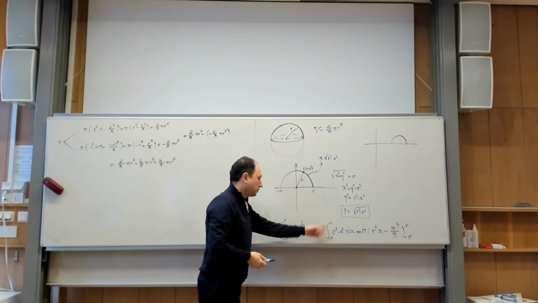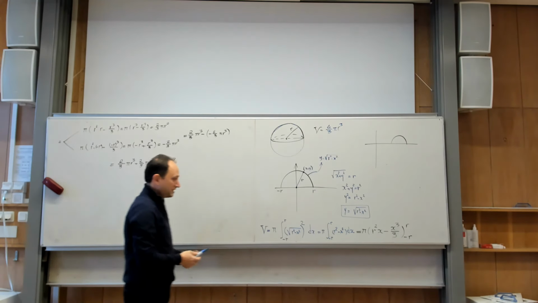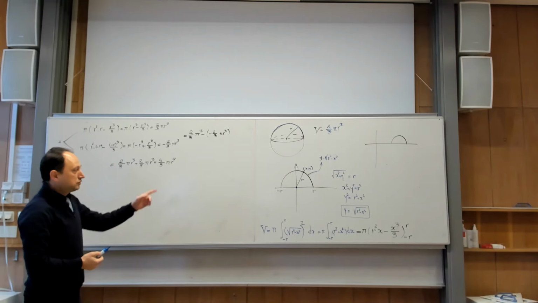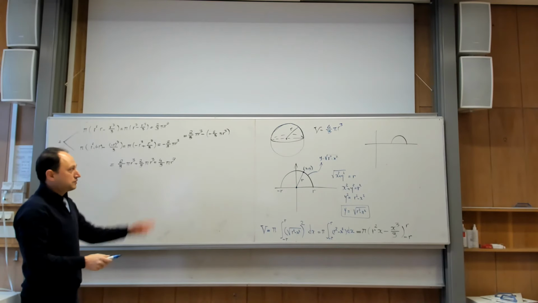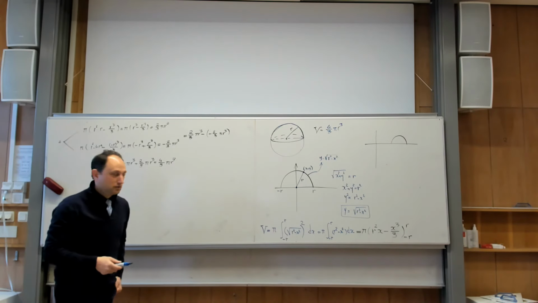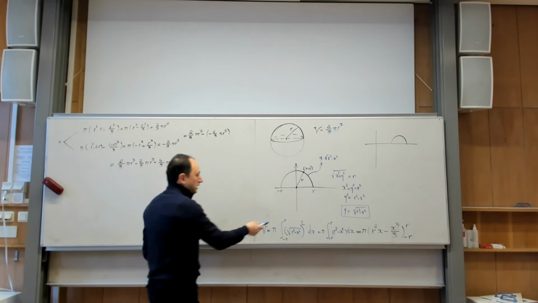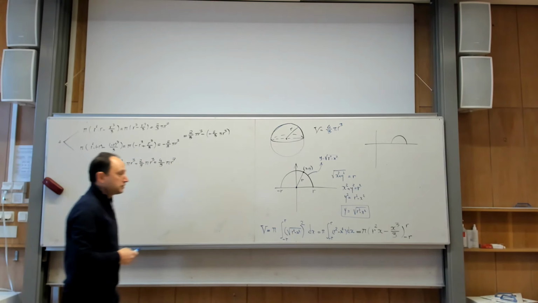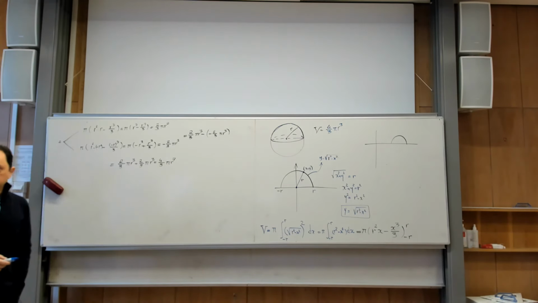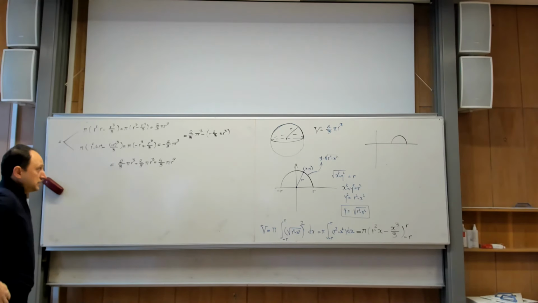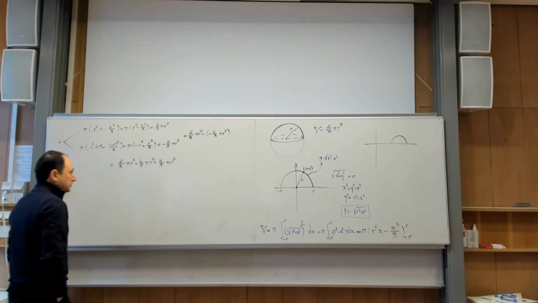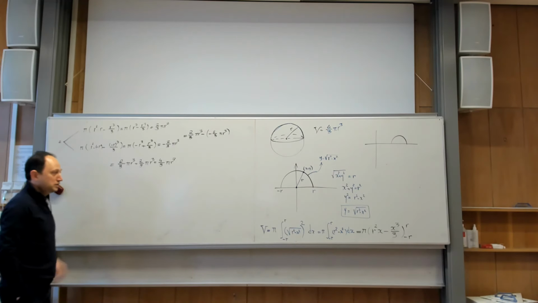Do you want to go from minus r to r? If you do that, you exactly get the volume. If you go from 0 to r, you do not get the sphere, you get the hemisphere after rotating it. And then you have to multiply it by 2. Is that clear? Okay. Now, there are some points that it's good to know. The way that I derive the formula sometimes matters.